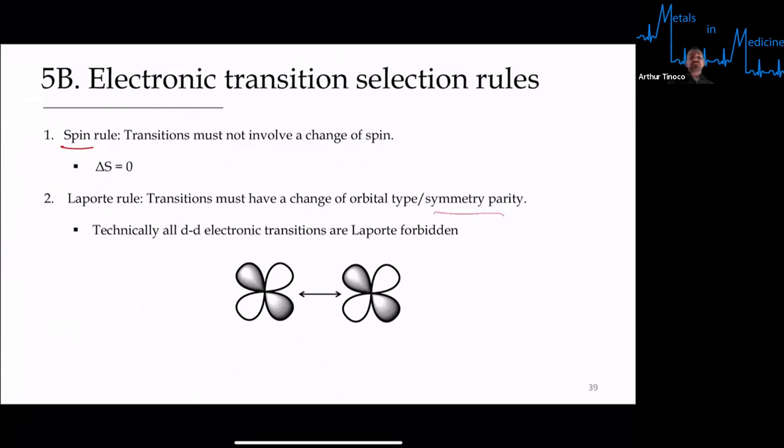I'm emphasizing that because when we're looking at d orbital transitions, we're looking at something that in its nature is already violating the Laporte rule. So this is going to be something that is Laporte forbidden because they're going from d orbitals to d orbitals. There is no change in orbitals here. All right, so we're going to look at a few case examples of d orbital transitions, things that violate the spin rule and things that don't, and how we can gauge what we're actually observing.